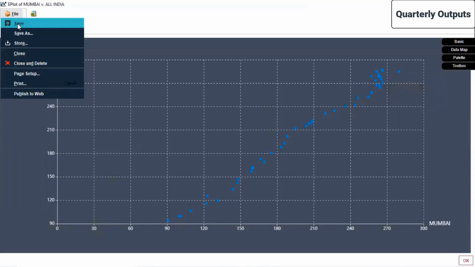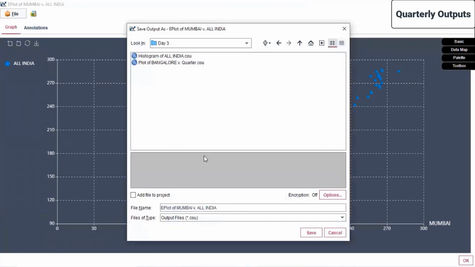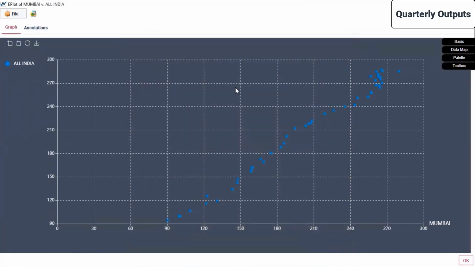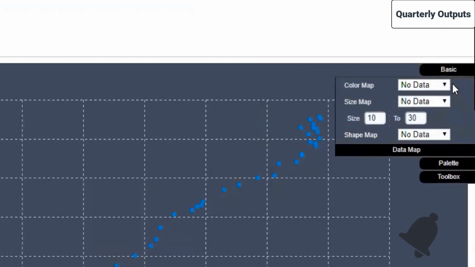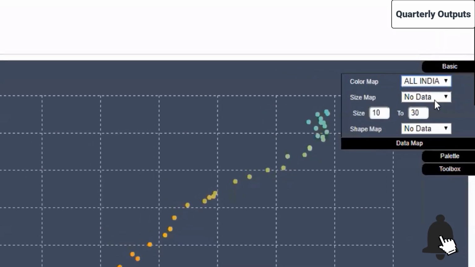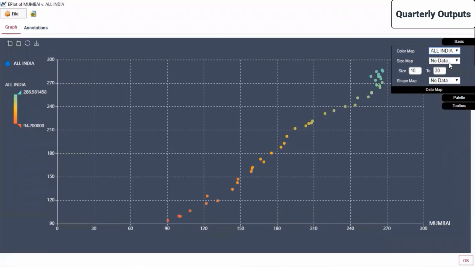Let's save this e-plot of Mumbai versus all India. Okay, so now this is basic. If I click on data map, how does it show up? No, there is no color map. All India supposedly. Yes, it looks something like this. For size map, well, if I select all India again, yeah, this is how it will look like. So the values for the increasing value. And shape data, no, we don't have any data on that.